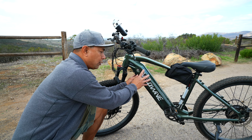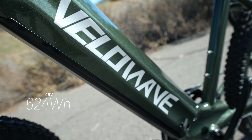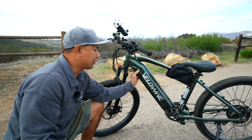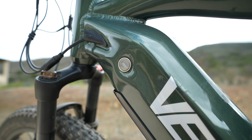Now, the battery that is stored within the frame is a 48 volt, 624 watt hour battery that is lockable. So if you need to park this somewhere, just know that the battery is locked right here, so you're not able to pull this out. You just have to put in the key and then the battery is removable from the bottom.